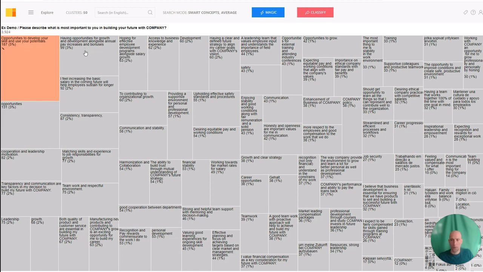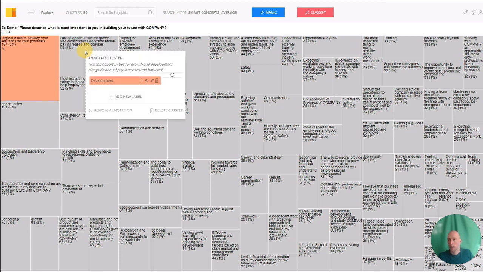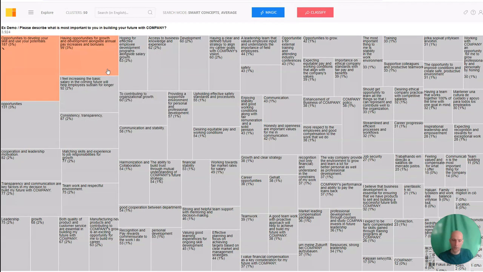So having opportunities for growth, I think this is the same. I can right click and I can simply just click on development. So the idea is not for me to completely color all the tiles, but just provide a few examples of the main topics I am interested in and label them in the wording which is important to me.